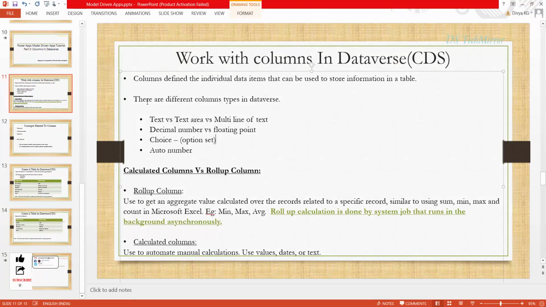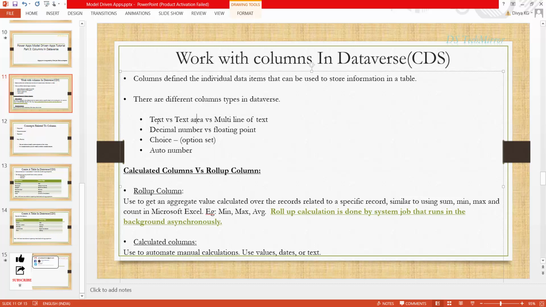So over here, I have covered there are different column types in Dataverse. I have covered almost all the data types, or the most commonly used data types. I explained the difference between text, text area and multiple line of text. Text and text area both have a 4000 character limit, and multiple line of text can be used to save even a long story.